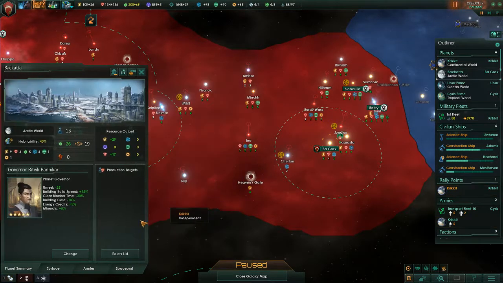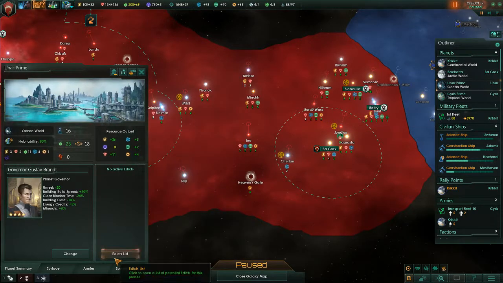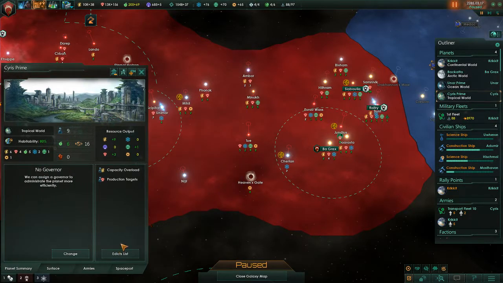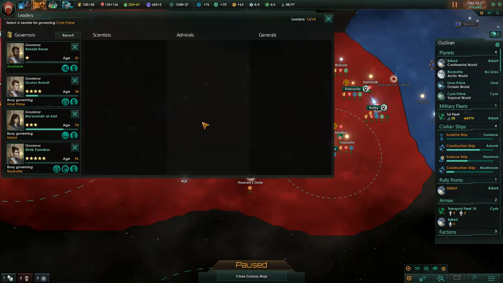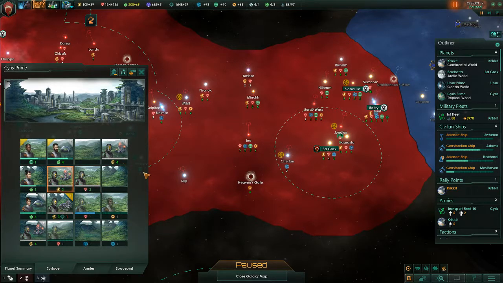Capacity overload. Capacity overload. Capacity overload. And you're fine. And you need a governor. You can have Ronald Bauer, who has nothing else to do, because I'd hired him as a person and then he disappeared. You won't be as delighted once things run out, but it's fine.